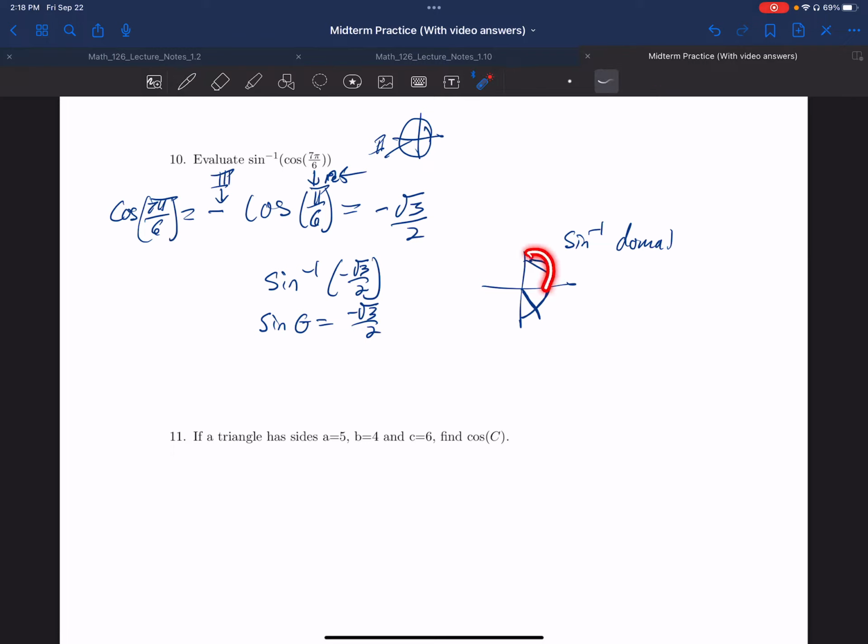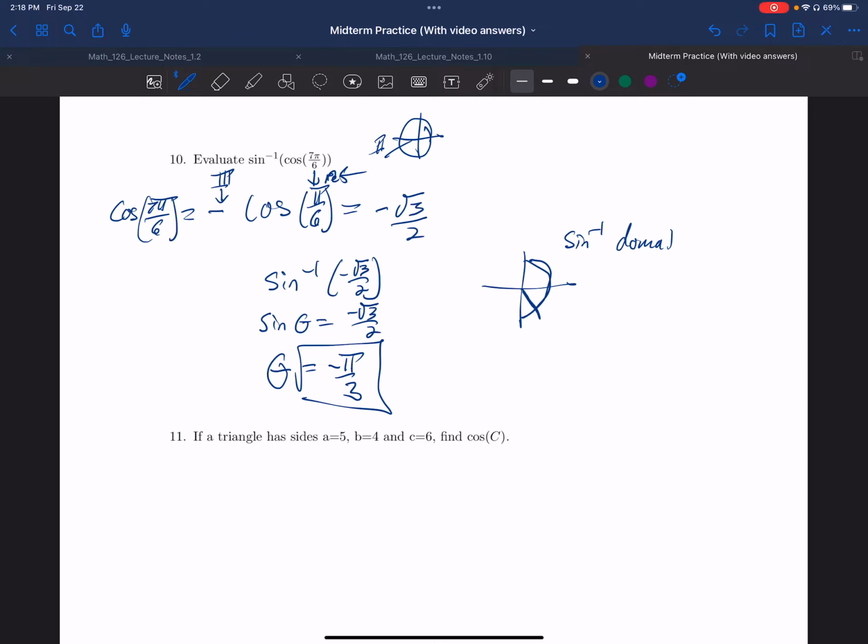Well, it's not in the first quadrant, so it must occur in the fourth quadrant. And the fourth quadrant is just going to be the negatives of these. So if I was going to look for it where it was just positive, square root 3 over 2, that would be pi over 3. So now if it's negative, it would be minus pi over 3. All right. So here we have theta equals minus pi over 3. So this is the answer to the question.